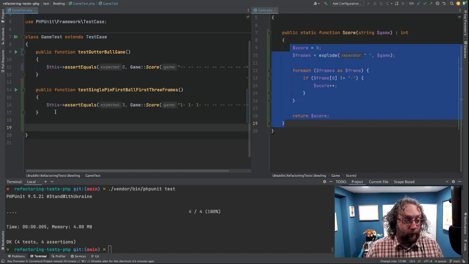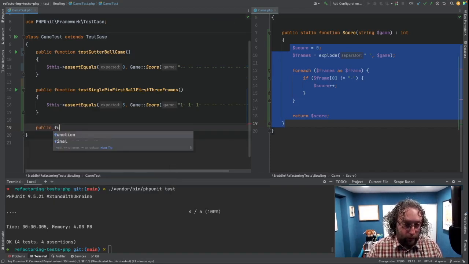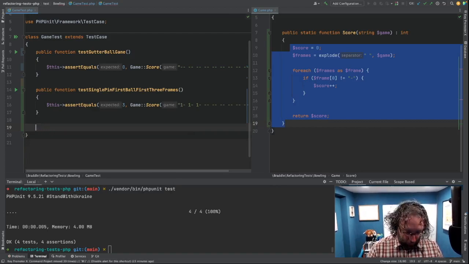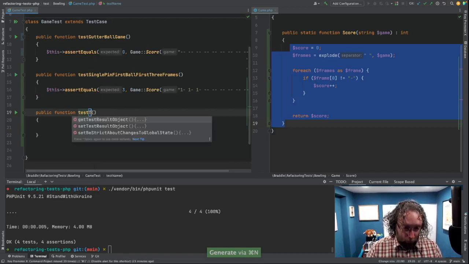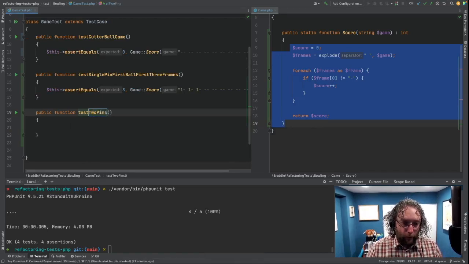What we can do now is we can start looking at scoring more than 1, or knocking down more than 1 pin with a single ball. So let's take our function. Let's do this. We'll create a new test using test. So we'll do 2 pins, first ball, first frame.